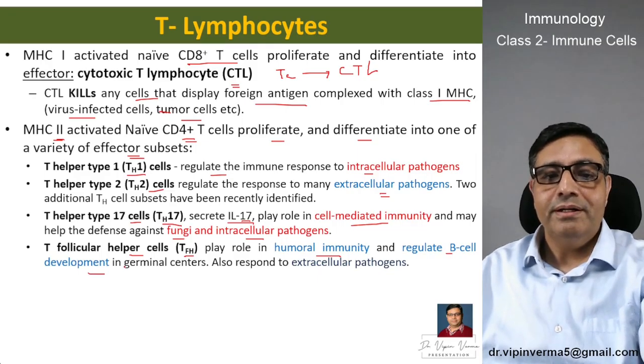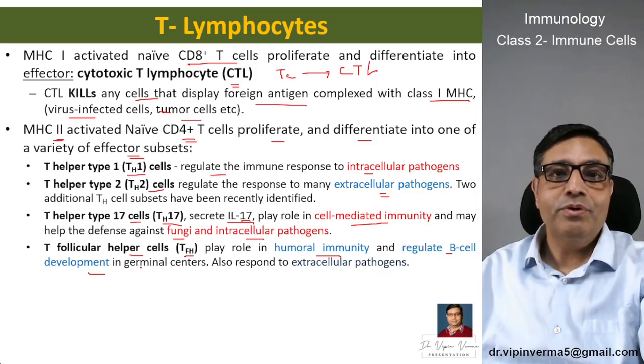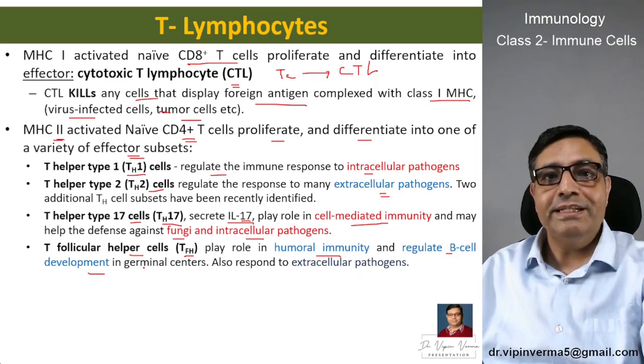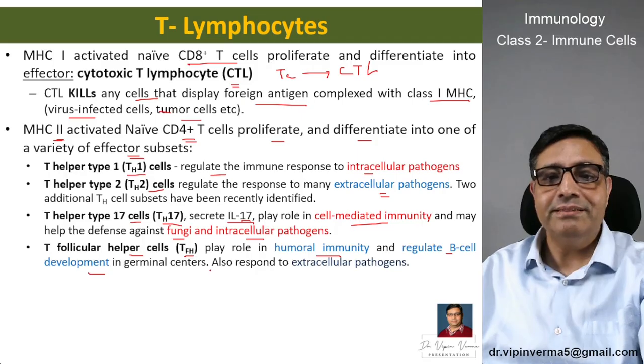So you remember the germinal centers. We have not discussed that, but you remember the follicular regions. These follicular regions, when they have the activated B cells, they simply differentiate into germinal centers, which are the site of the interactions, or the B cell maturation and their immune responses. So these germinal centers are generated and they also respond to extracellular pathogens. Okay. So we have these four T subsets: T helper type 1, type 2, Th17, and then T follicular helper.